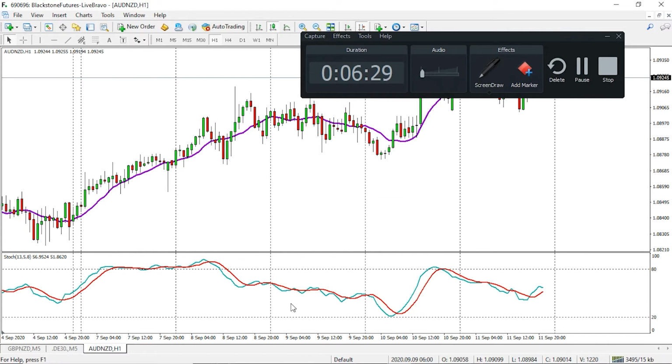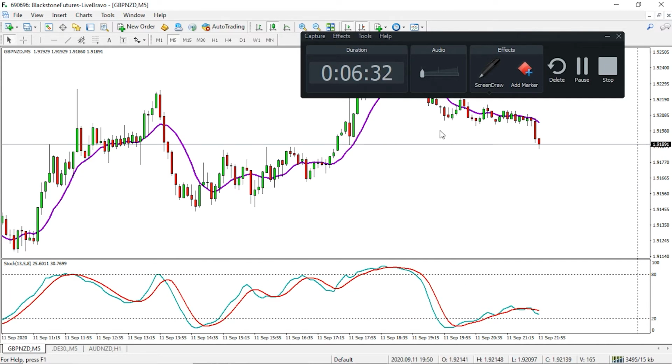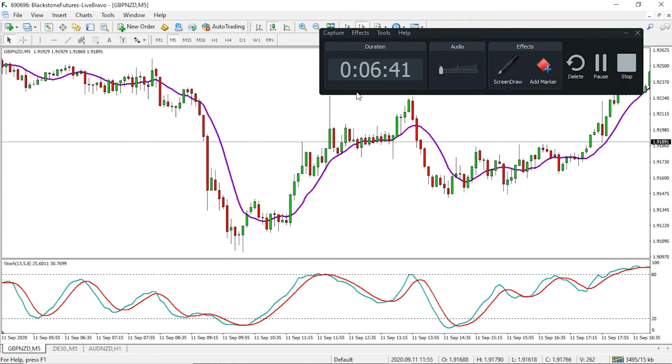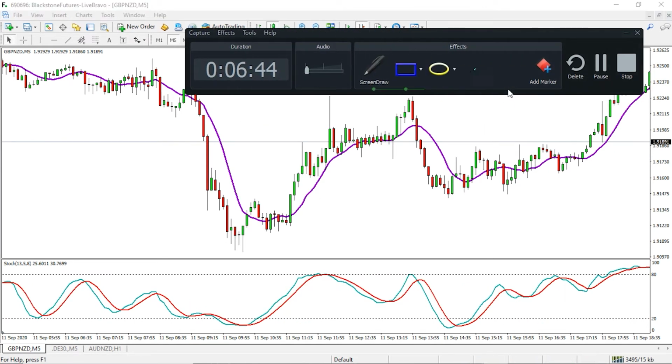Okay, so the first one I'm going to show, guys, is the pound against the New Zealand. This is a 5-minute chart, and as you know, on Friday we were looking for opportunities to go long in this particular pair. So first thing that we have to do, guys, we've just identified it. We are looking for attractive probabilities. As you can recall, we're looking to go long. So there's one there. There's a second opportunity there to go long. In both instances, my stochastic is below that 20, which would indicate that I have more than an 80% probability of being correct if I go long.